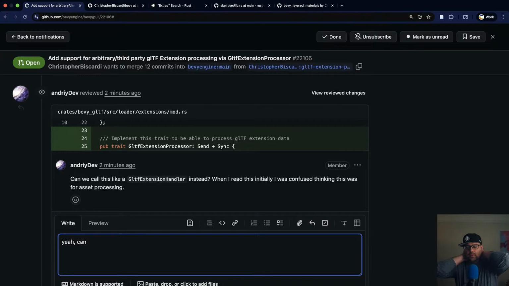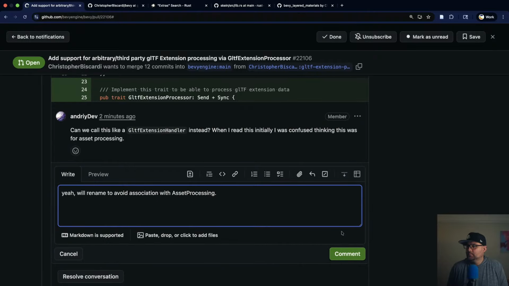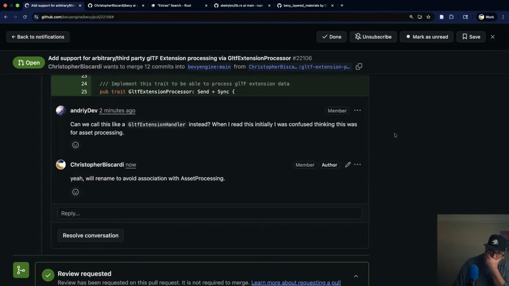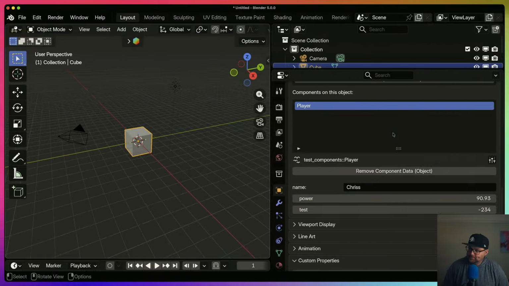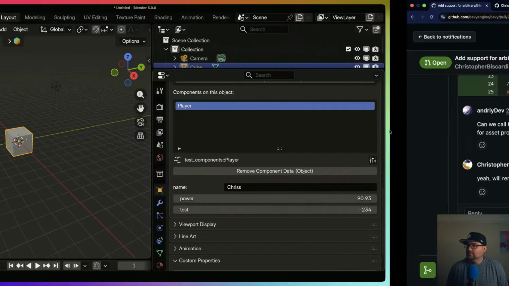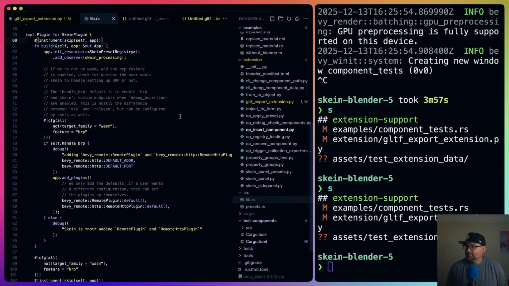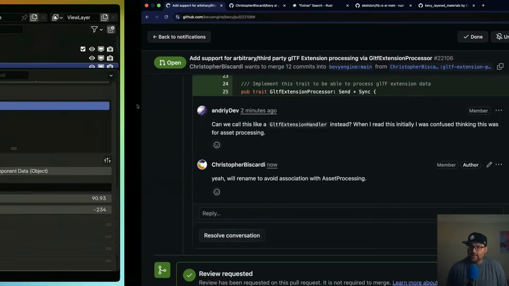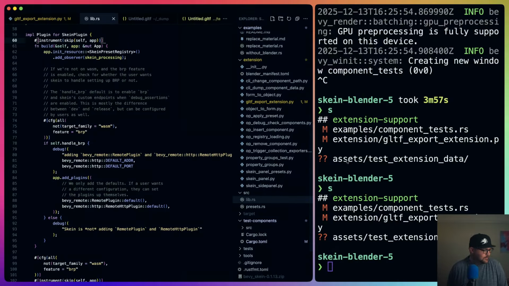I think so. I think because Bevy has asset processors. glTF extension handler. Maybe that's why I thought processor was a good idea, because I had asset processing in my head already.